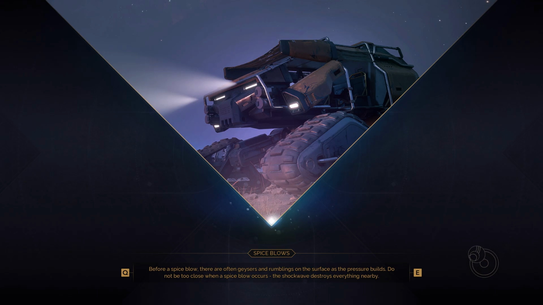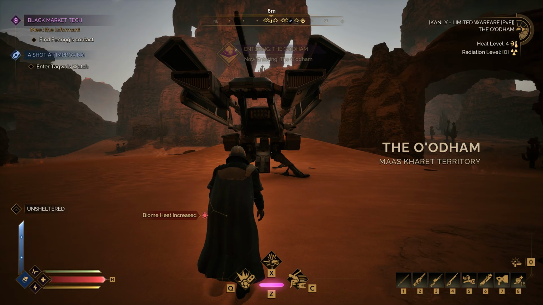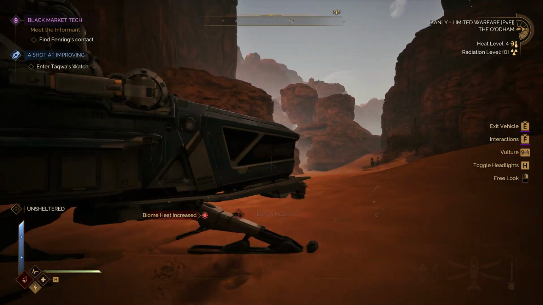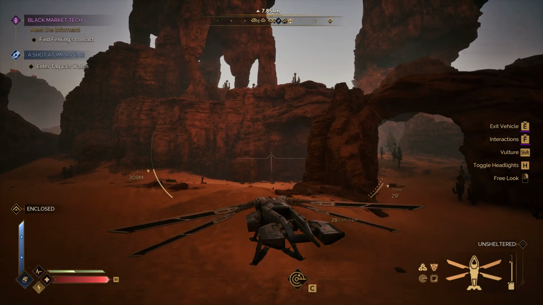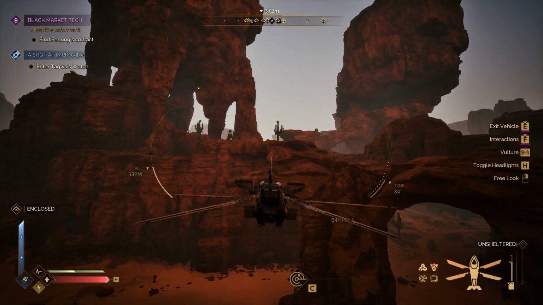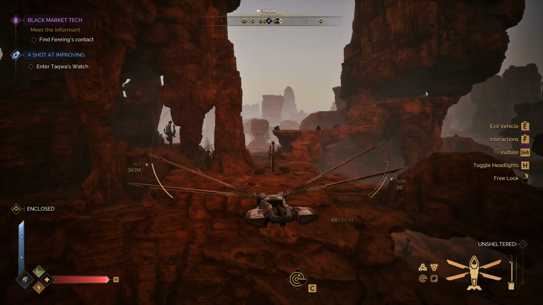So remember, make sure you travel to the right spot on the map when you come back to Hagga Basin. It makes a difference where you're going to be, and then we're actually going to be really close to where we need to go, because it's right here in front of us. This one's really close, and we're looking for Taqua's watch.